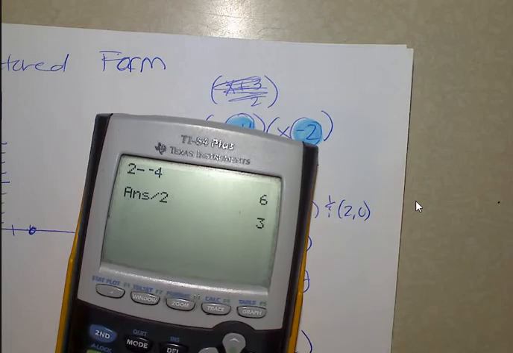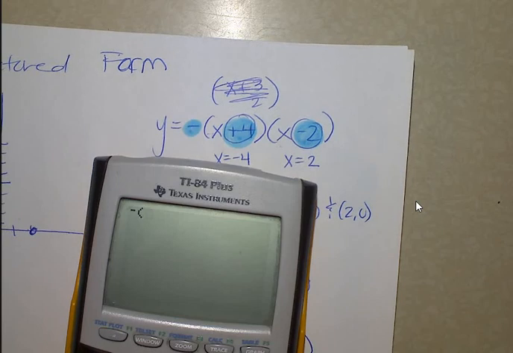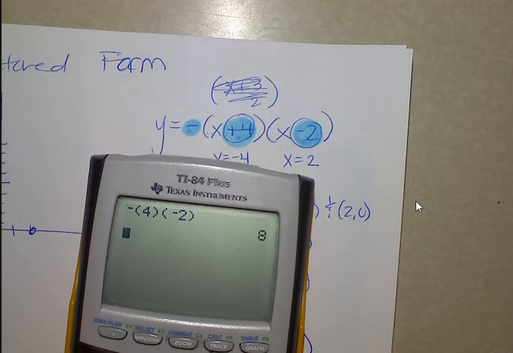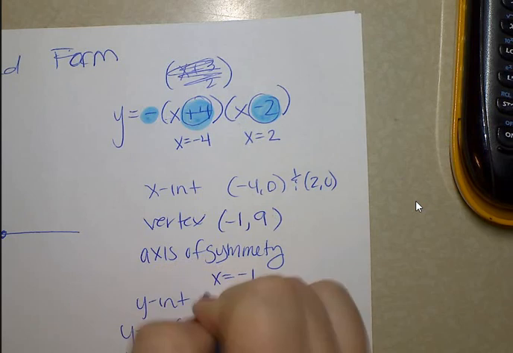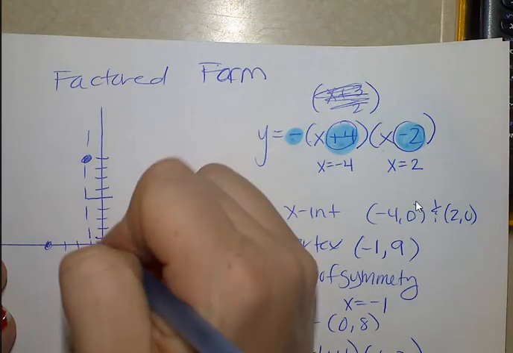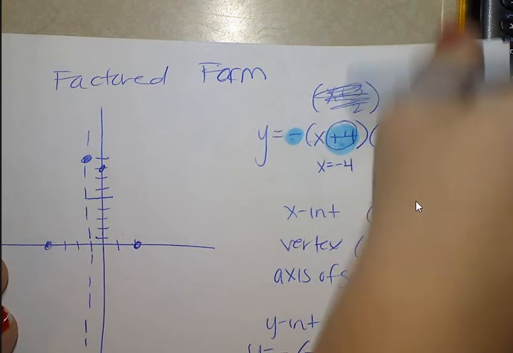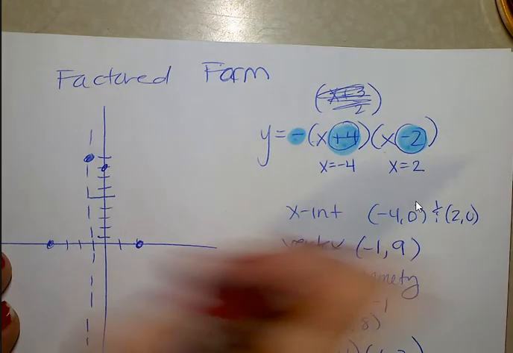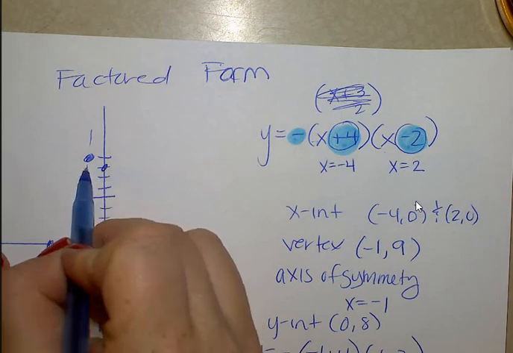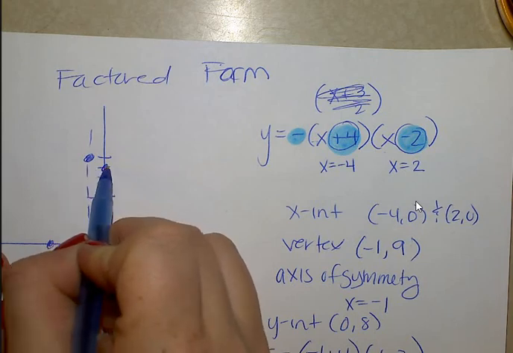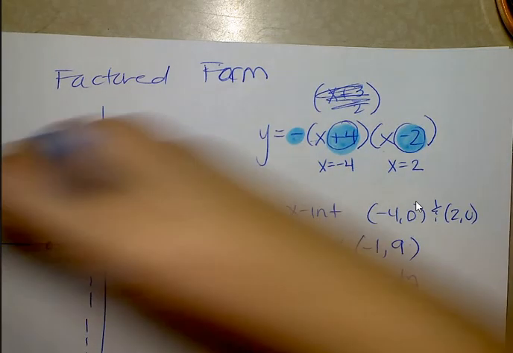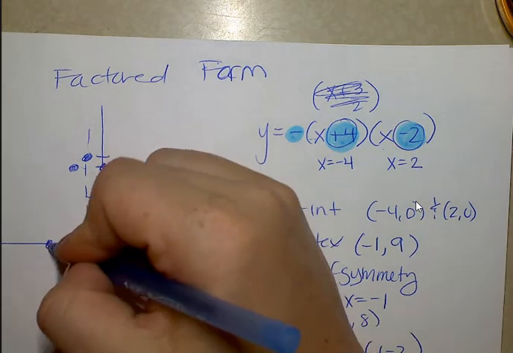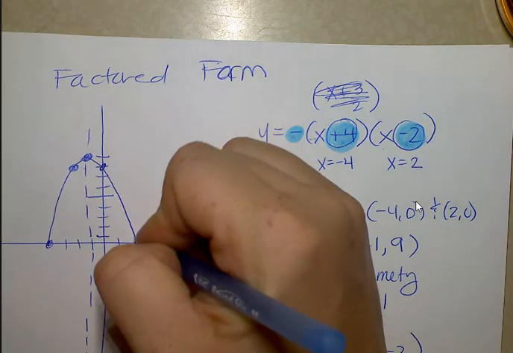So here we go. Negative, +4, -2. The Y-intercept for this problem is 8. So Y-intercept is (0, 8). So go up to 8, (0, 8). And here's why symmetry is kind of cool. You get to cheat. So I know if there's a dot here, and it's 1 step to the right of the axis of symmetry, I could go 1 step to the left of the axis of symmetry and make the same dot on the same horizontal level. Okay, connecting please. Connecting back and including arrows.